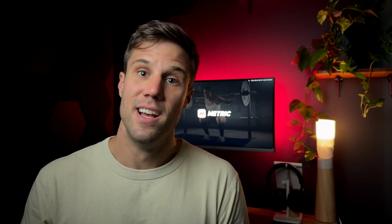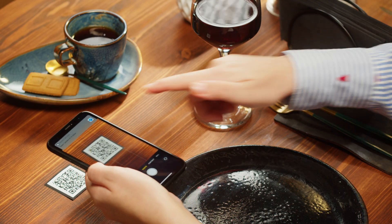Computer vision is how computers are able to understand and interpret what is within a video. The algorithms analyze patterns of light, color, and shapes to make sense of what they're looking at and deliver back information from that footage. Most computer vision systems are trained for specific job descriptions, like a QR code scanner is trained to read those square barcodes, or how a social media filter is designed to find your face and modify it for your photo or content.